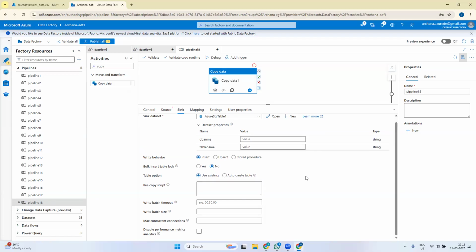You will have to build a logic and a pipeline for that. The pre-script is for small changes. When you say upsert, a record deleted at the source will not actually get deleted at the destination; that needs a different approach.